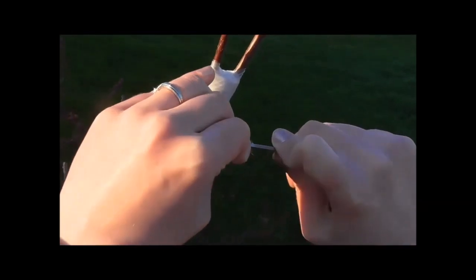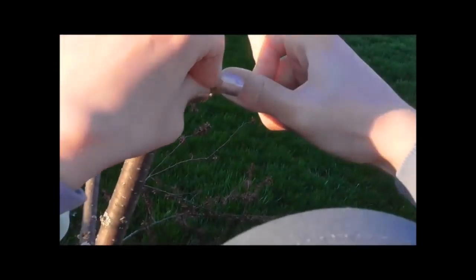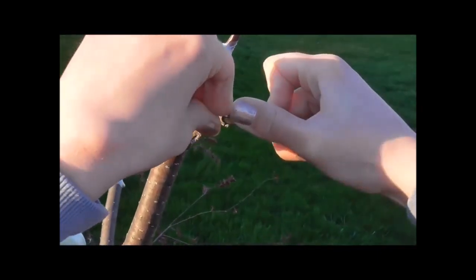It's hard. You're going to have to push harder than that. Get the palm of your hand behind it. There you go. Rock it back and forth. Okay, it's going now. Split.